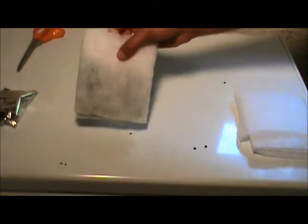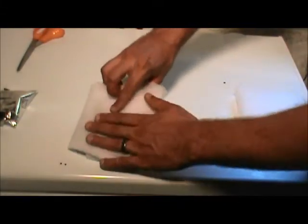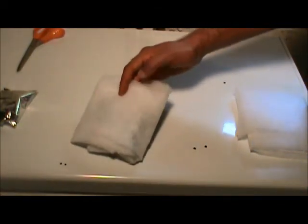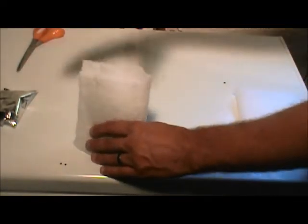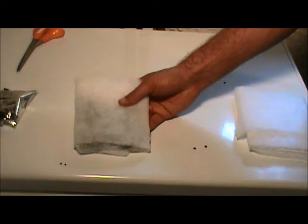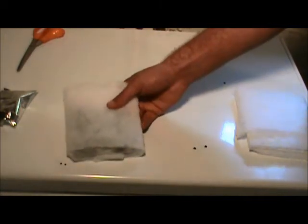Now these are nice because you don't have to worry about it becoming unraveled inside the filter, because once this stuff is pressed, it pretty much stays. And if you are worried about it, you could take any kind of elastic, wrap it around real quick if you are paranoid it's going to come undone. But I've used these for ages and never had one come undone. And they're easy, just pull them back out just like any other filter cartridge and you're all done. And you can pop a new one in.